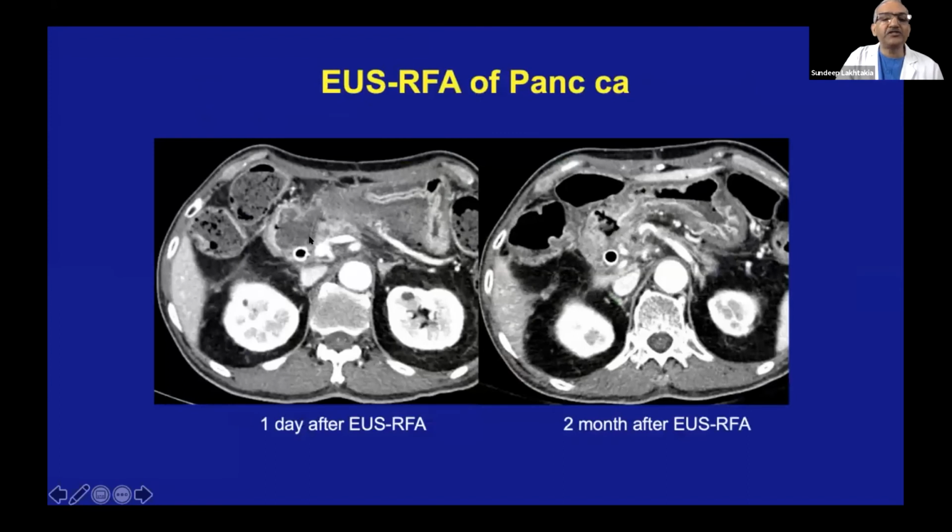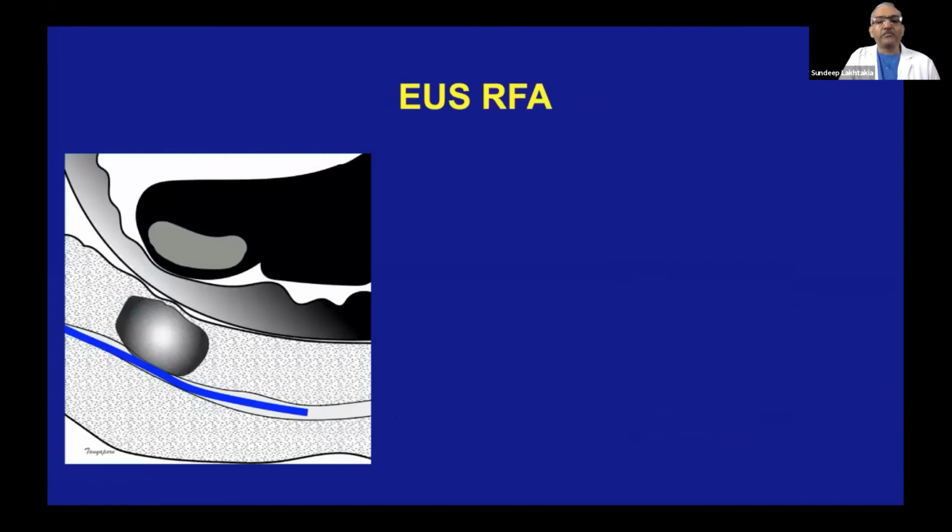And this is the tumor seen one day later where you see a lot of necrosis that's not enhancing. Anyway, the pancreatic adenocarcinoma doesn't enhance. And after 2 months, the metal stent, which was there earlier, still remains, but the tumor is hardly visible. So it debulks the tumor. But most commonly it is used for NET.